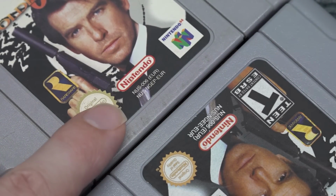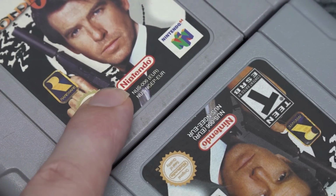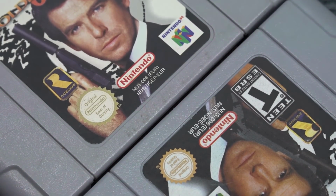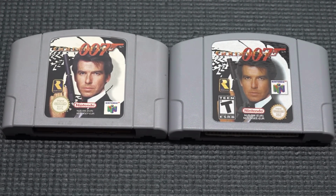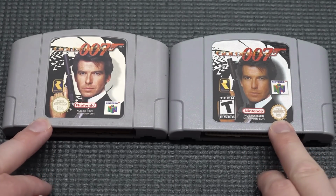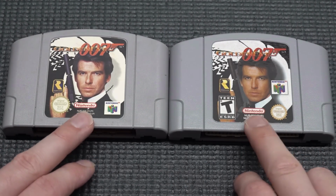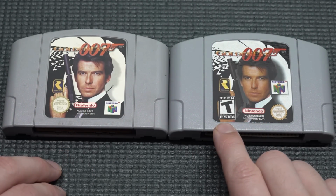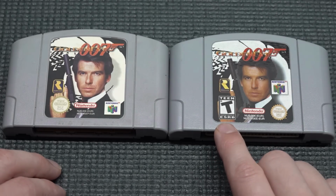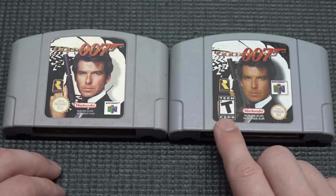The first giveaway will be the font over here. You can see that the font on the original is completely different. Putting them side by side, now I notice that some of the things are completely different. Think about the logo. The logo is on a different side, and also in a completely different position. Where they did put the Nintendo logo in the middle in the right position, you can see there are some minor differences. This has the teen for the ESRB. It's kind of weird that they're saying teen over here because it's the European version, so this shouldn't be on here at all. I think they were using this on the US cartridges.